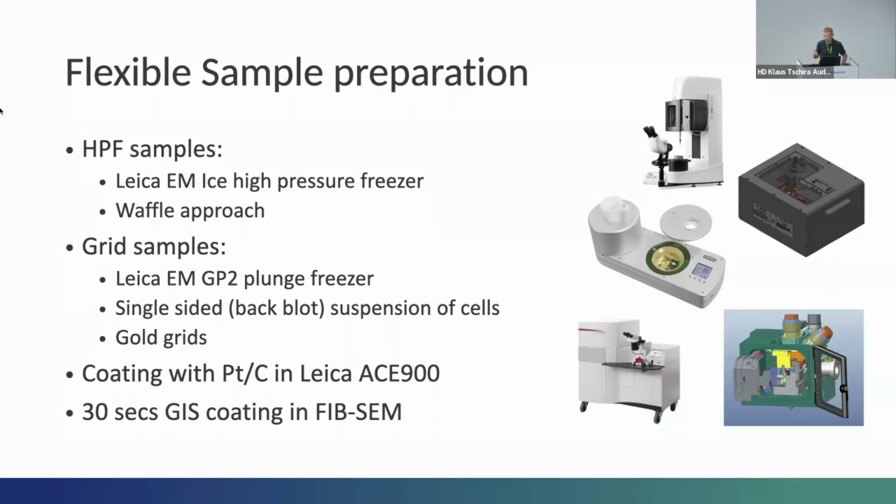After that, there's opportunities to go into different coating techniques. I use the ACE 900 from Leica. It gives me an awful lot of additional flexibility when I'm applying surface coating before going to the cryo-FIB, but essentially any approach for coating is accessible, from sputter coating to electron beam guns.